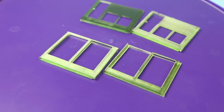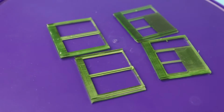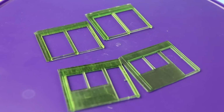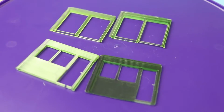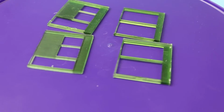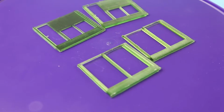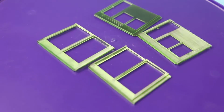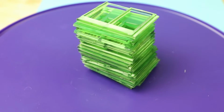But certainly the bottom flat one came out quite well, and I eventually beefed up the base and managed to get a finer scraper so that I didn't break them. I could actually knife them off the plate, and after making quite a few, I'm sure I can get 10 good ones out of them.